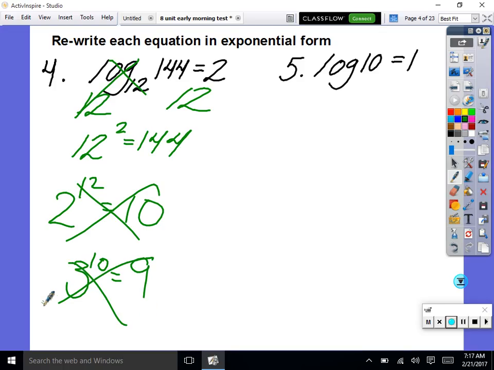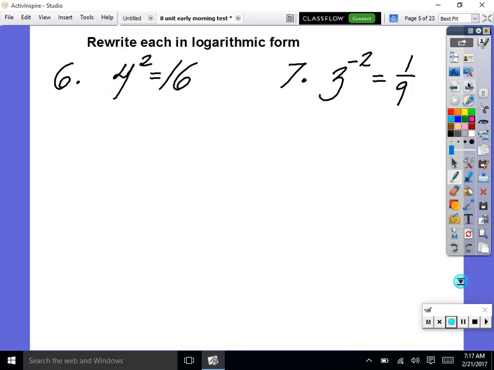Okay. So that's a true statement. We didn't have to solve anything. It was already solved. So this one is log to the base what? So secretly write in the 10, and now we rewrite it as an exponential. So I'm doing log to the base 10. You'd base 10 both sides. So 10 equals 10 to the first. So we know we did it right because it's a true statement. Those are easy. That's number 4 and 5 on the side.